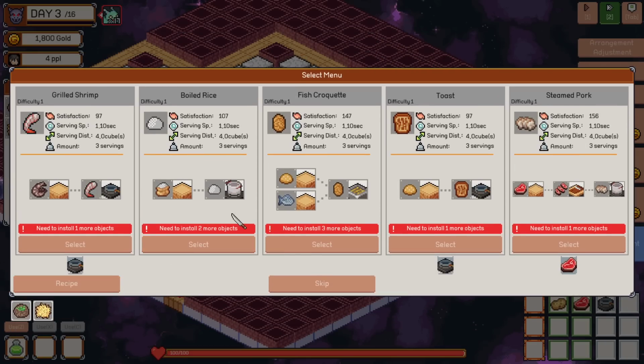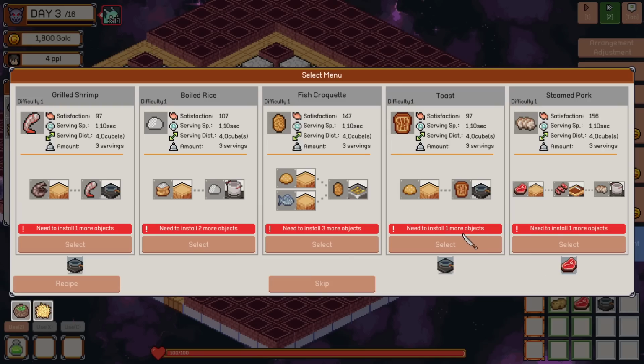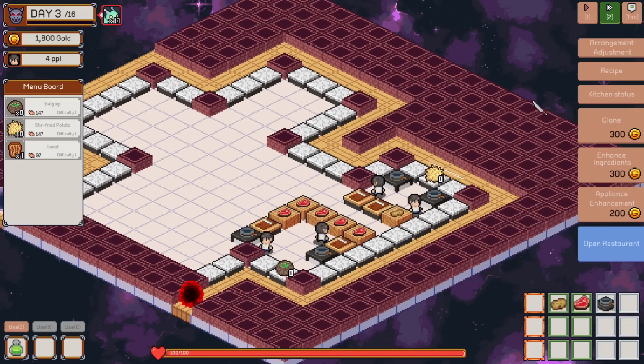Uh-oh. Uh-oh. None of this is very efficient. I will say we do already have the frying pan. This is toast. You make toast in a frying pan? I mean, I upgraded my frying pan, so that is not a bad call already. So this is 97. Is there any reason why I would prefer one over the other? Not right now. It doesn't seem like it. So let's just serve toast. I could get a whole new man just to make toast.